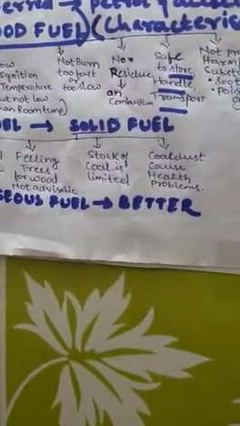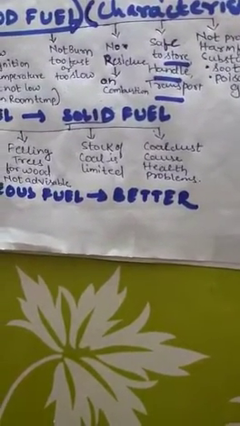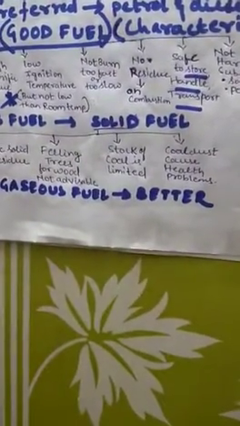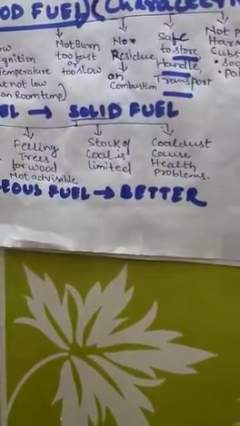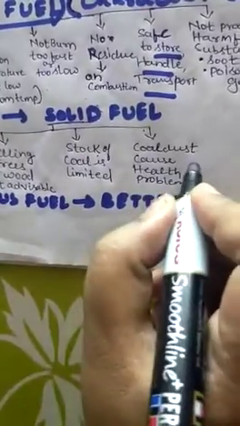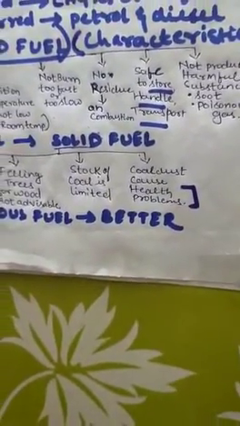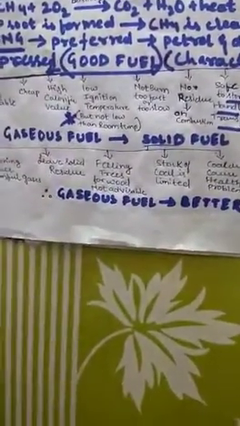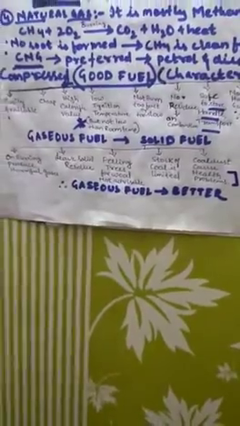Next, the stock of coal is limited. In the coal mines, day by day the coal is decreasing. Therefore, the stock of coal is very limited. And the last one, coal dust causes health problems. For solid fuel we get residue, coal dust, which is very harmful for health and also the environment. So I will conclude by saying that gaseous fuel is better than solid fuel, because solid fuel causes various health problems and also damages the atmosphere. Thank you.